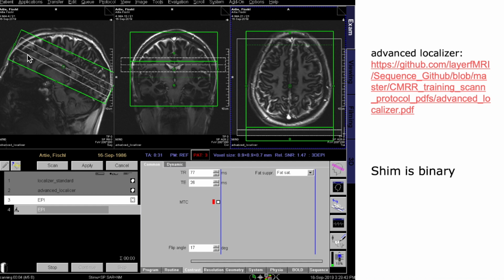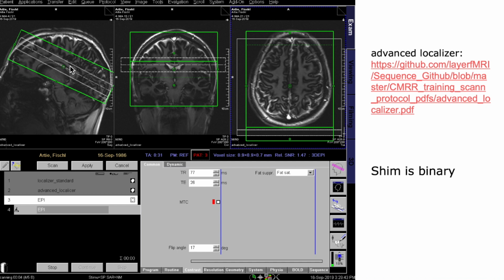And the Nyquist ghost correction in EPI is done in k-space. This means that every voxel here contributes to the Nyquist ghost correction. So sometimes when the shimming is very bad in front here, it introduces artifacts that are distributed across the entire image and therefore also corrupt your ROI back there, even though the ROI back there was originally not as compromised with respect to inhomogeneities.